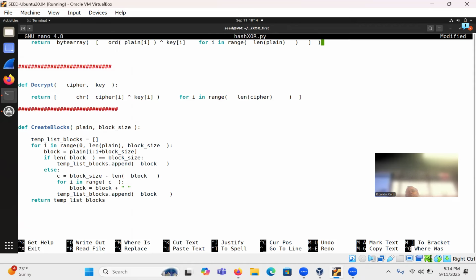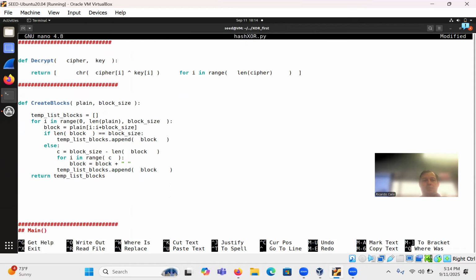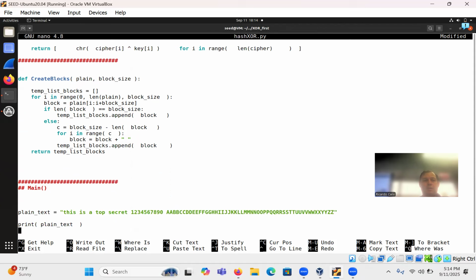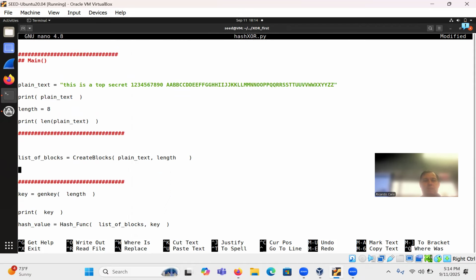That's it. All right. So this code hopefully will run. Let's try it and see if we get the list of blocks, still in plain text, but we should be able to have one now. Temp list blocks. Yeah, okay, so this we want to print. That wasn't printed.